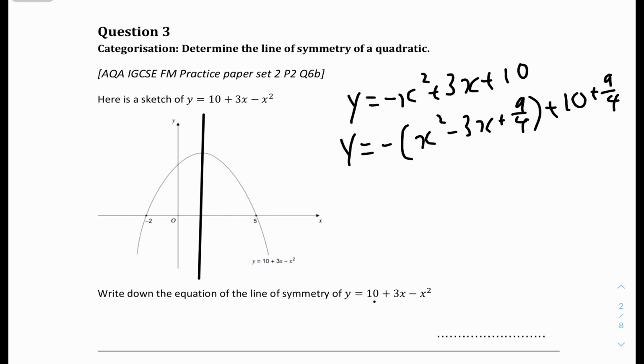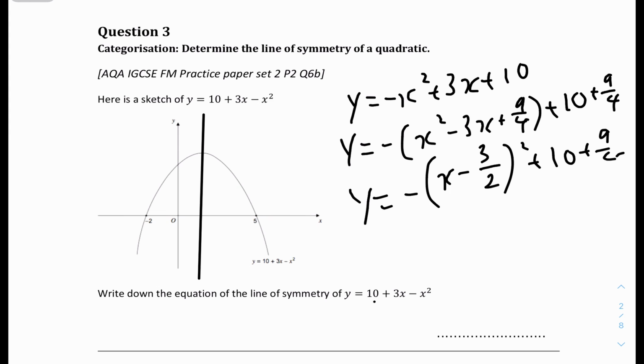And therefore this simplifies to y equals minus x minus 3 over 2 squared, and basically this doesn't really matter because what we're trying to find is the x value, which is minus a plus b. The a would be this, so it will be minus 3 over 2, which is just 3 over 2 right here, and b will just be this, and it doesn't really matter because we don't need the y value.